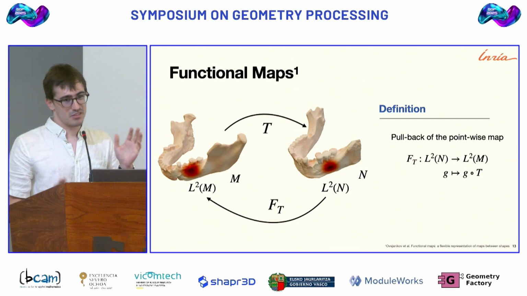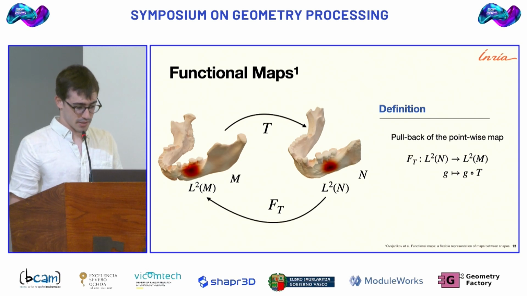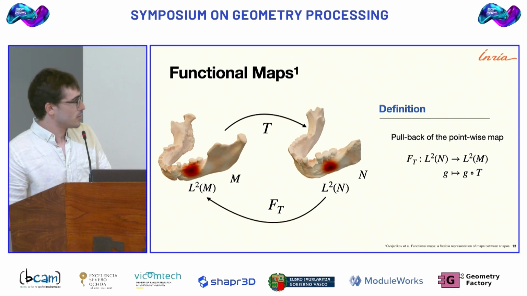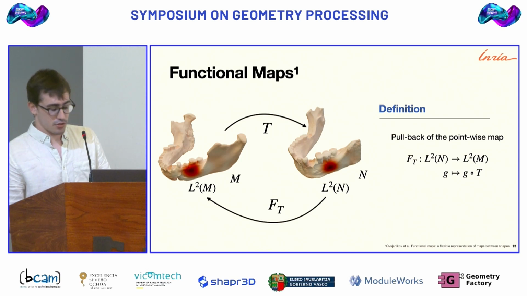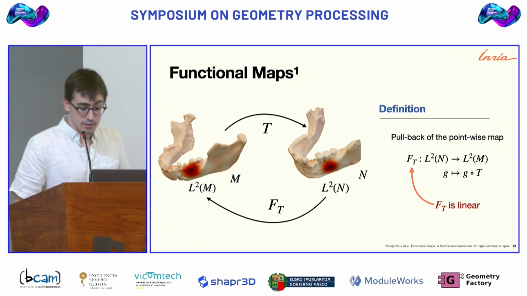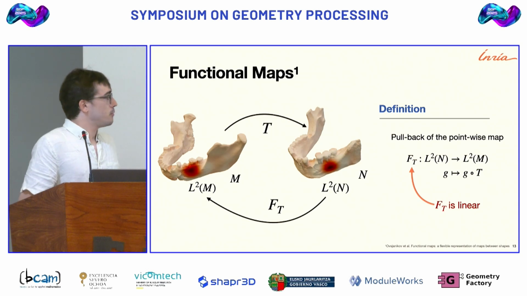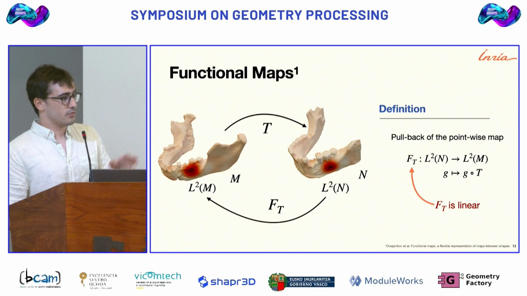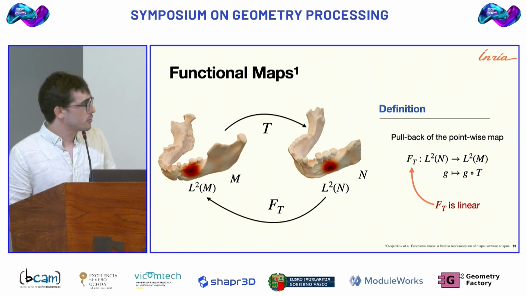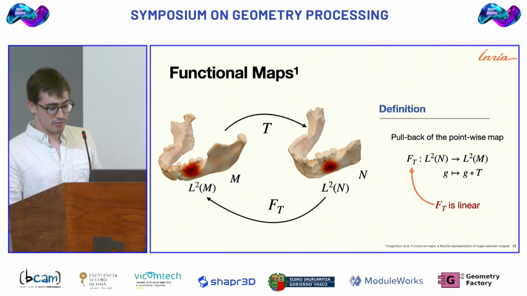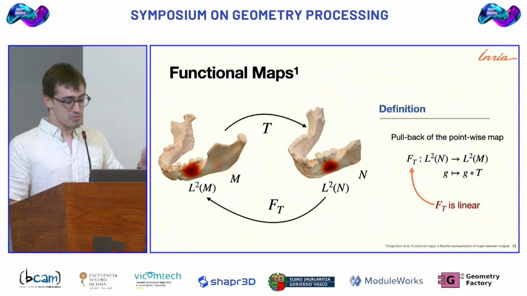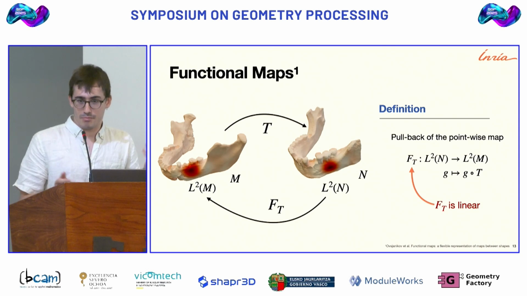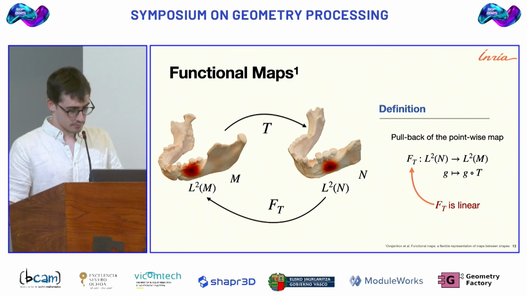I call it FT because that's how we call it in the domain. Probably we should call it T star, but we're going to drop the notation, so no problem. And the important thing is that FT is a linear operator, and a linear operator between two functional spaces, between very nice functional spaces. If I don't want to go into details, we're in discrete shapes, so we have finite dimensional functional spaces. So FT is just a matrix. It's an n times m matrix.